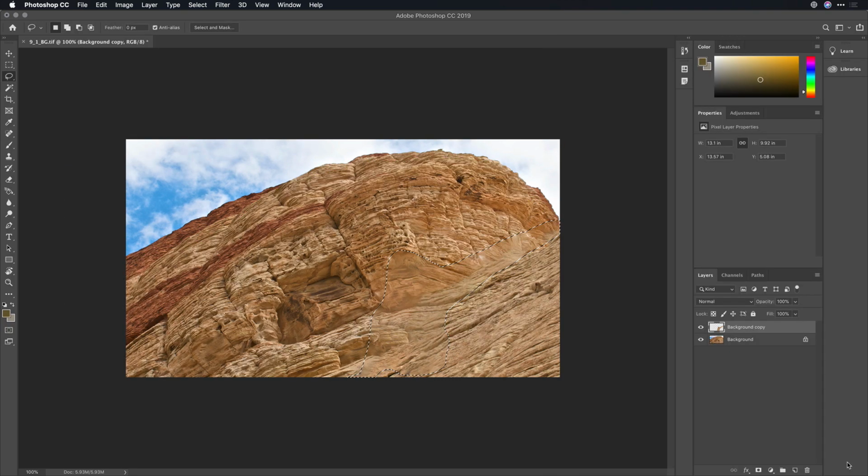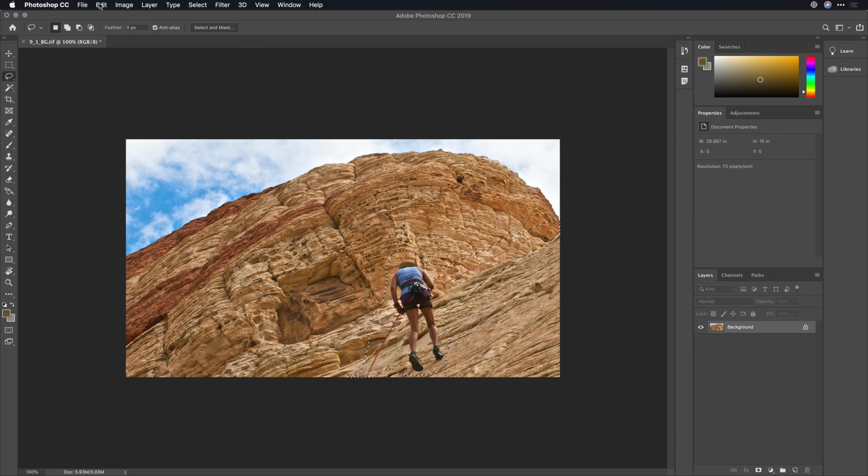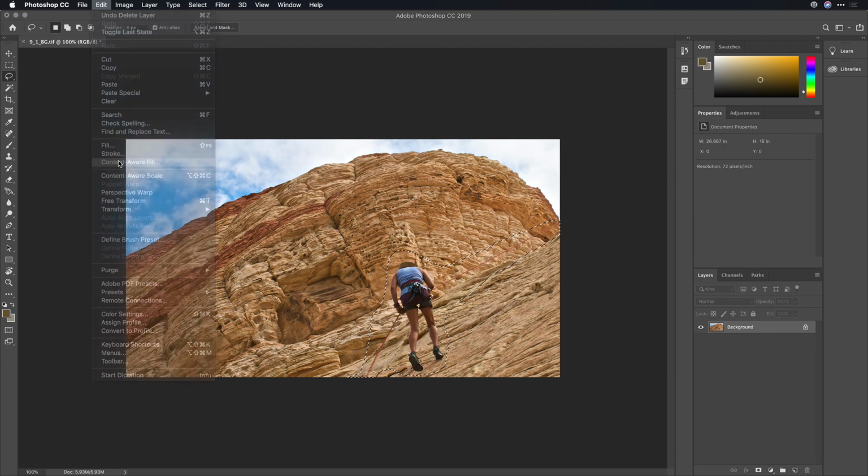Now, if I click OK, it's going to generate that and put it on its own layer. This can make it easy to see, and you can really tell what's happening with a toggle. Now, you don't have to put that to a new layer. Let's just reload that selection there, and I'll throw that one away. And we'll just re-invoke the command, Edit, Content-Aware Fill.